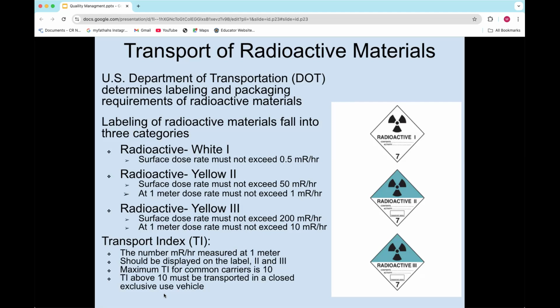If the transport index is above 10, then it has to be transported in a closed, exclusive use vehicle, specific to radiation only. Most of your radio pharmacies qualify under that specific use vehicle, but again, some areas get transported by a normal company depending on what's going on. So just remember that number of 10 for common carriers, above 10 has to be specific.